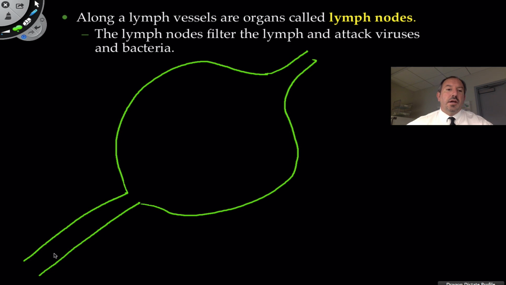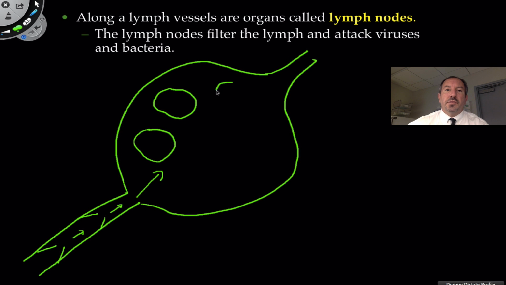How would this work? Okay, so the lymph is flowing like this. I'll put some valves in like this, and here's the lymph, and it's traveling this way. Well, the thing is, if this was hollow, the lymph would move as fast as it could across. And so what you want is the lymph to flow very slowly through this. And so one way to slow this down is to create these little follicles right here.